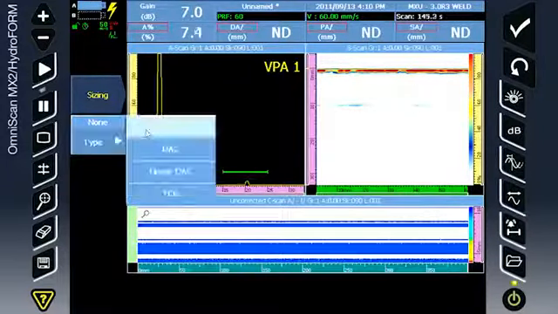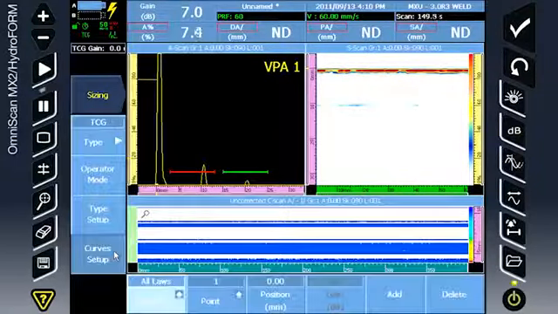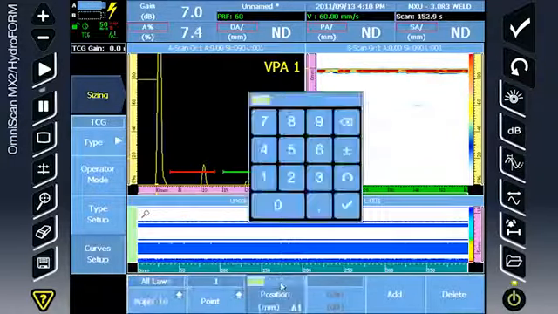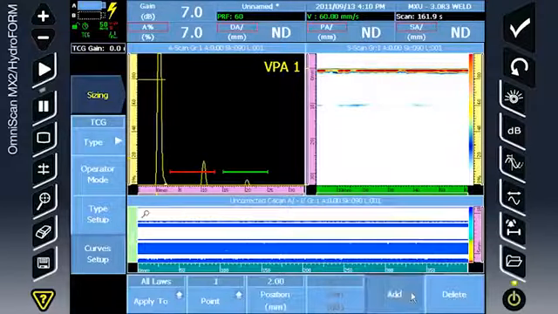Select TCG, Curve Setup. Move the position of the first TCG point out of the surface interface signal. Add TCG point 2.